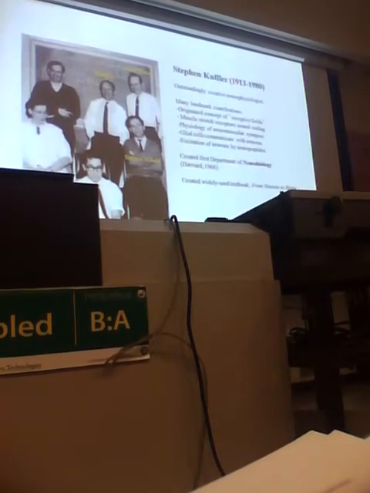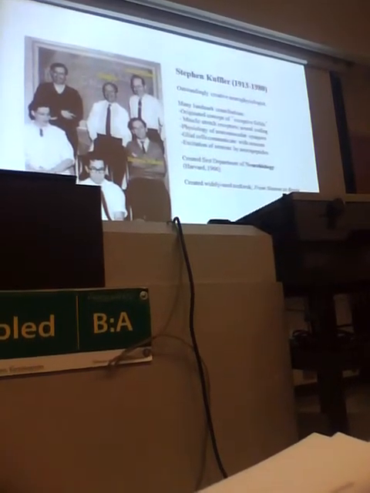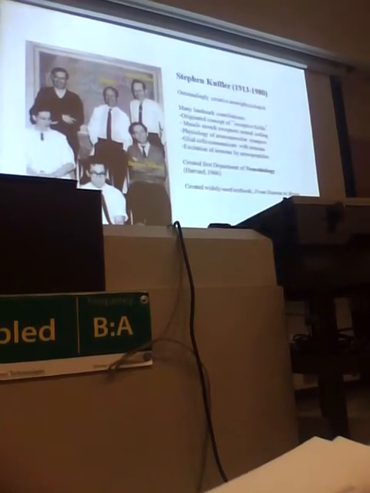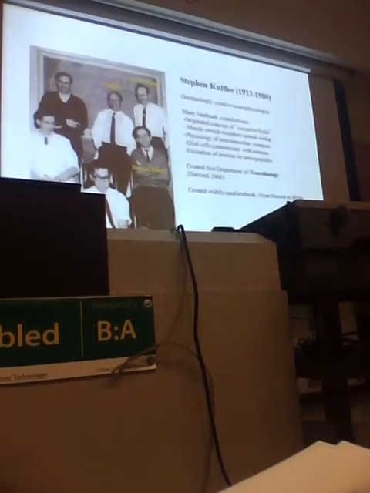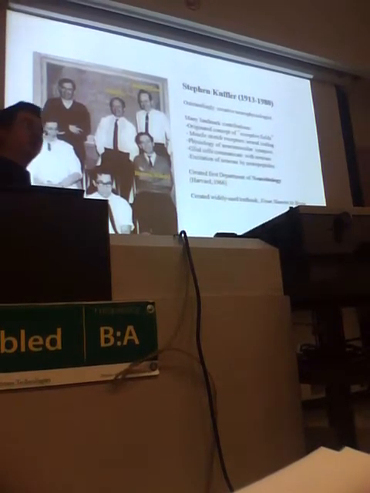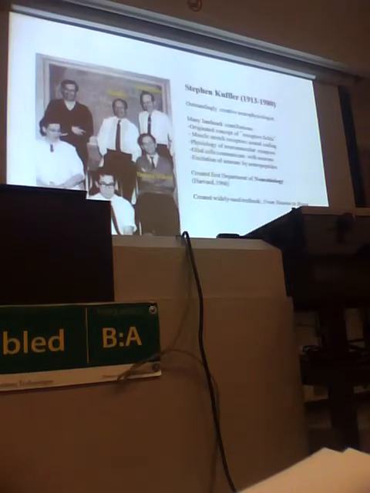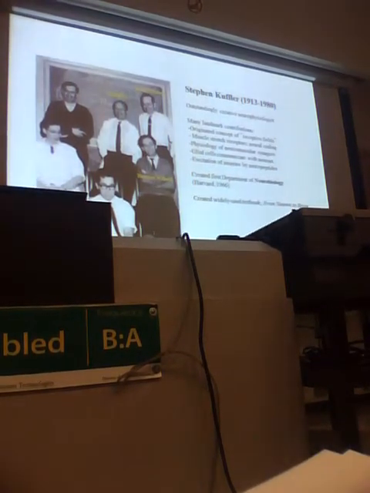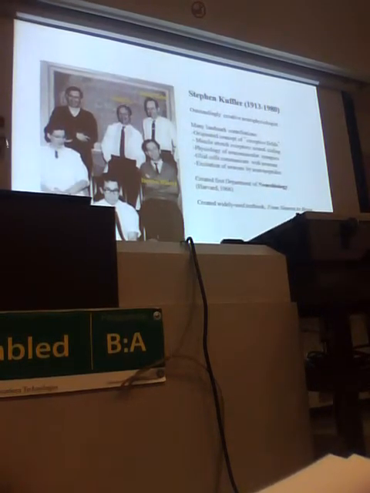Science is done by people, and you've got to put a face and name to the work. It's not anonymous work. So this is one of my heroes, Steve Kuffler. I never met him. I read about his work. I used his textbook, From Neuron to Brain. The first and second editions were originally from him. It's now in its 6th edition or something, and it's the current textbook for Zoology 342.